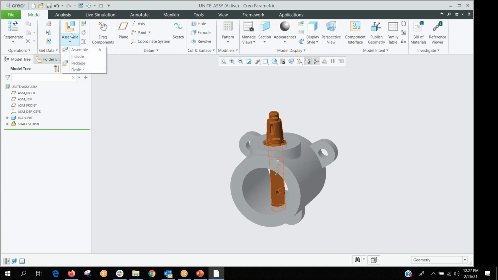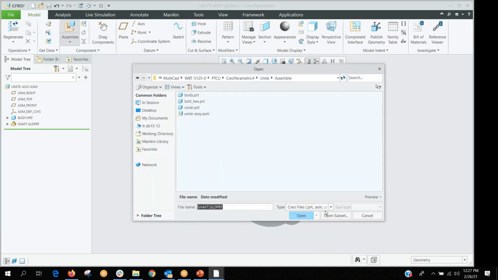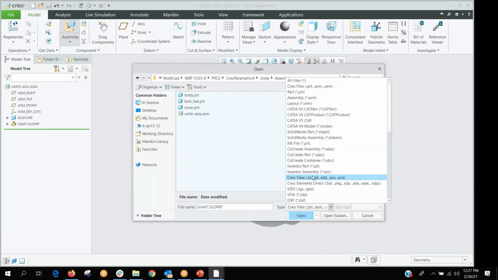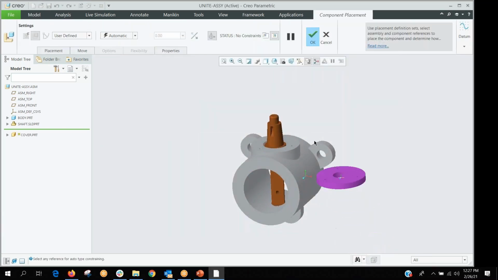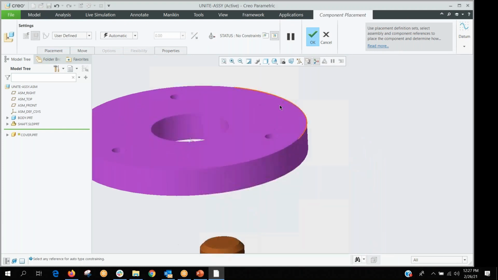I'll add another one. We'll just tell it to assemble. This time we'll tell it we want to do an NX part file. There's the cover for us to add. I personally like to turn that off. Again, that's just a personal preference.